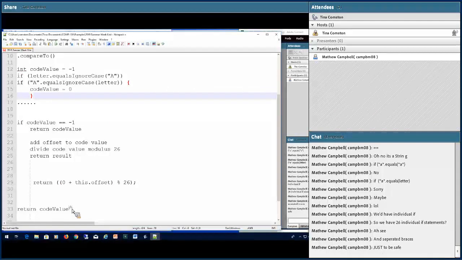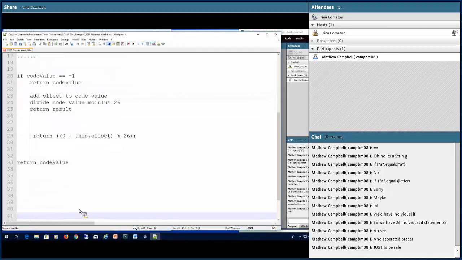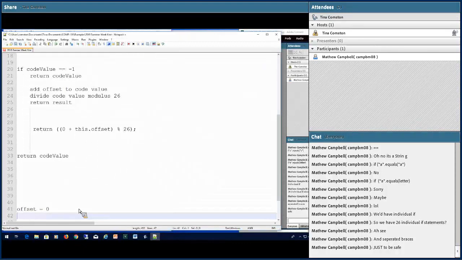So the first test case you might have is just leave your offset at 0 and test a couple characters, right? So you might test with an offset equal to 0, and then call your get code, passing it A and expecting 0 to be returned.